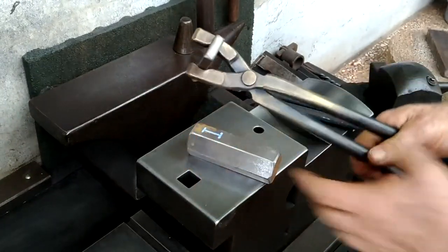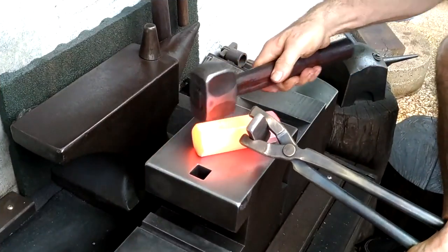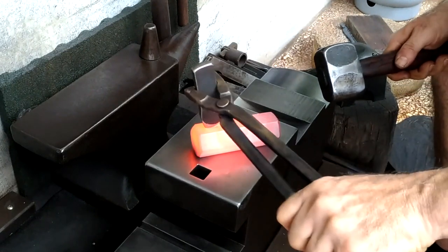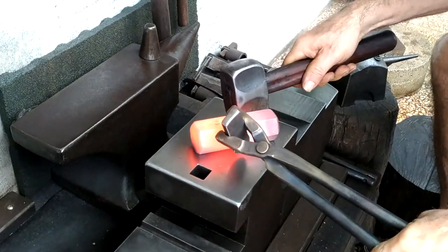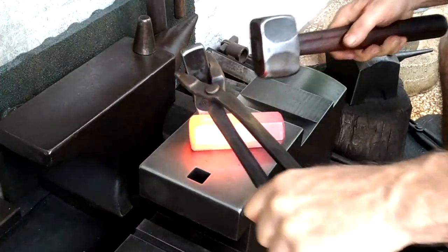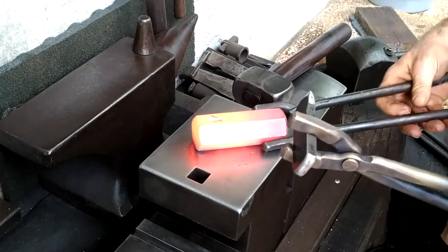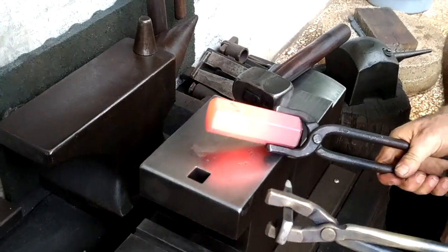I've got this tongue that I made a while back that will allow me to hold it 90 degrees to the cutting edge. If you want more info on this chisel, I'll insert a link here. I just take a few simple strikes to establish my marks on either side. With this sort of operation, it's critical that your first few strikes be as aligned as possible. If you're off here, that will be exacerbated as you go deeper.